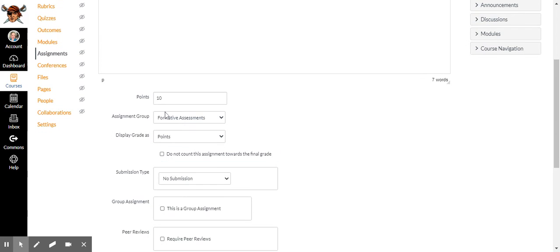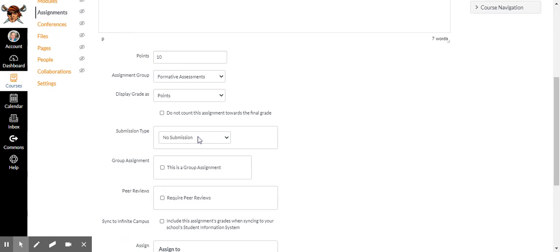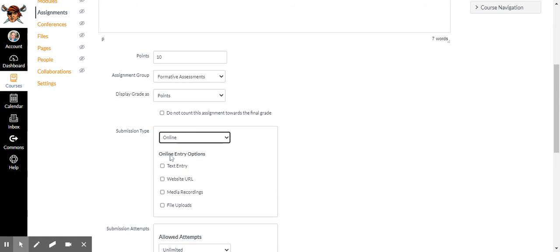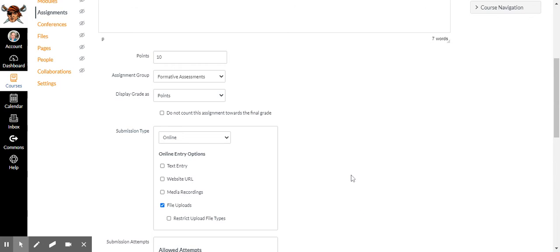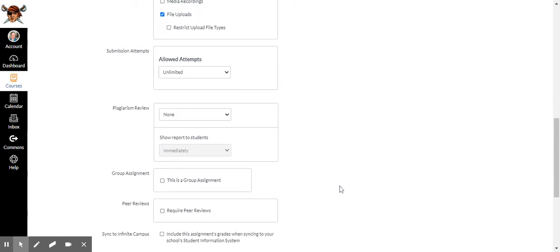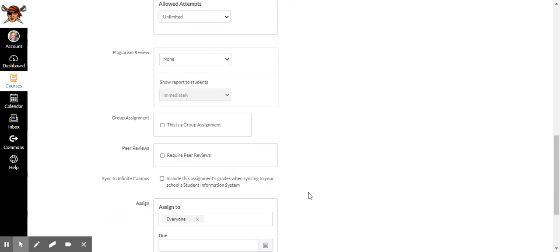We're going to make sure that we're happy with what assignment group it's in, points, and now we're going to change our submission type. So if we're submitting a Google Doc, I need to change it to an online submission type and allow them to do file uploads.